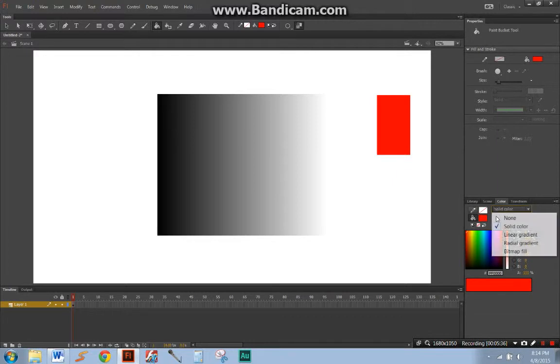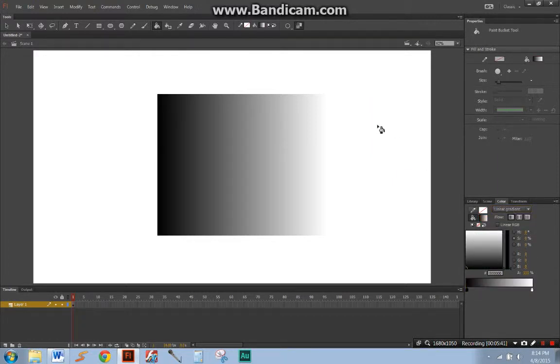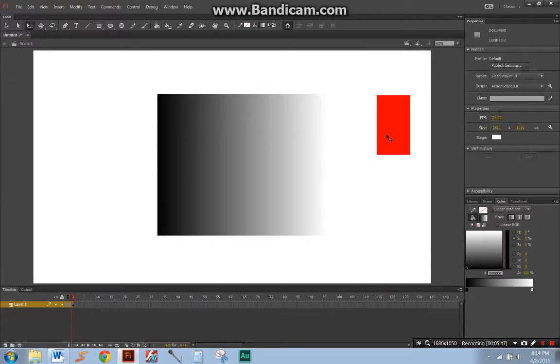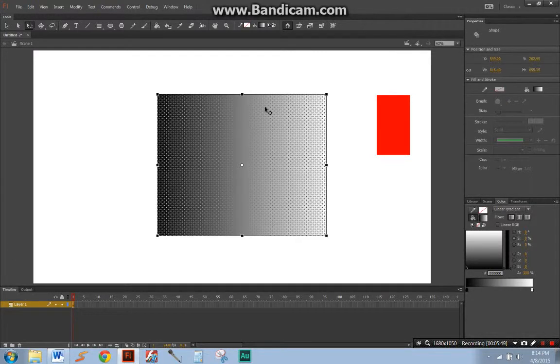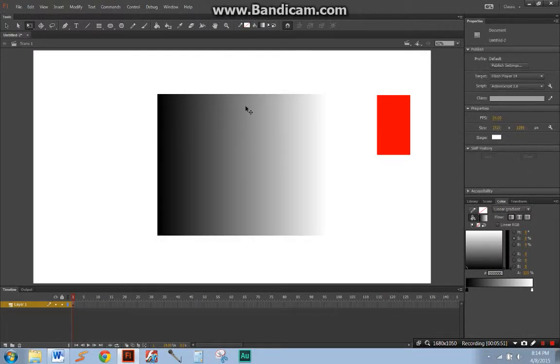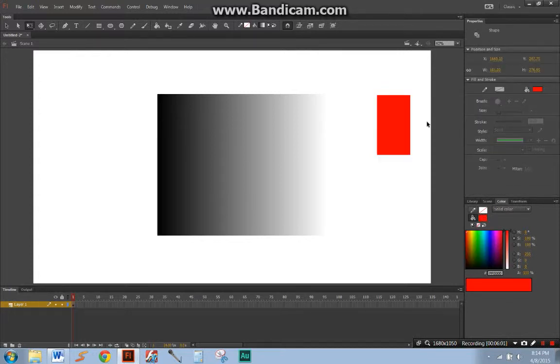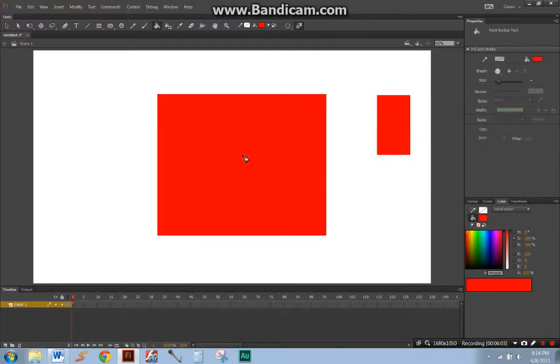Then if I press K, linear gradient tab, that's not working. Anyway, it works better with pictures than with a gradient. This was a PNG. I could take a single pixel hexadecimal value and then make the other shape this color. Or I could do it this way, kinda. Yeah, there we go. That's how it works.